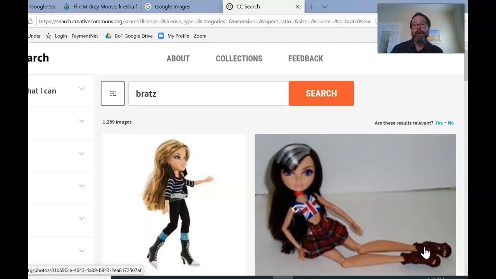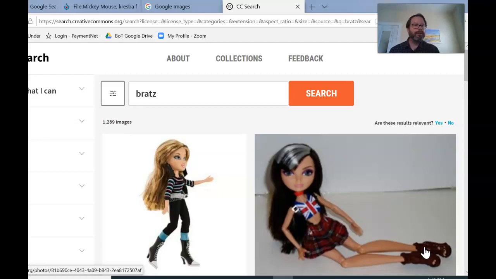In the left-hand bar, which you can't see as well here in our presentation, there are ways to limit this down to things held in certain museums, other sorts of collections, but I think what we're looking for is a simple search to find other images that, well, you might not have found using Google search.